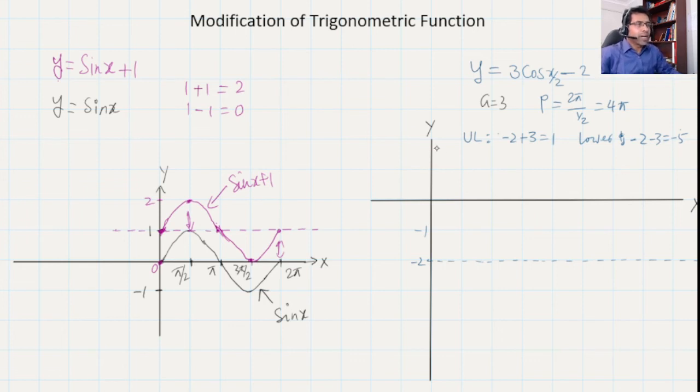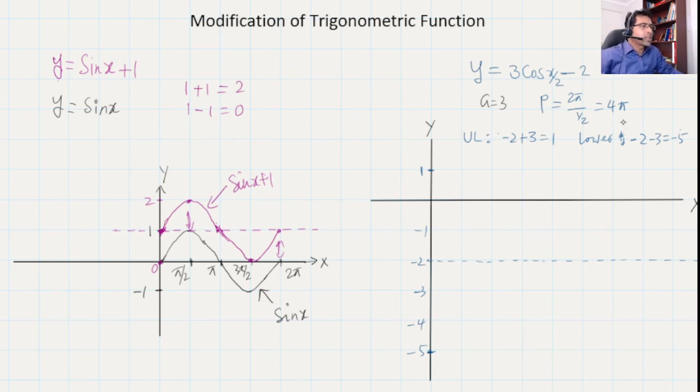That's why I'm putting the upper part as less, because we know the graph is going down to -5. So this is -3, -4, -5. That's why I plot the graph this way, because we don't need much on the upside. The upper side would be only up to 1. So the upper part is 1, the lower part is -5, and the central part is -2, which we know from the vertical shift.